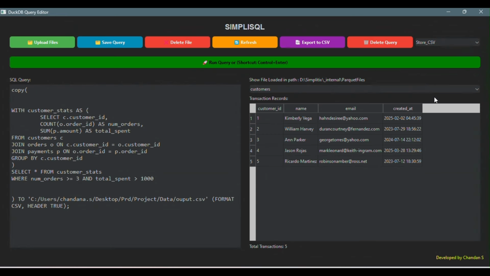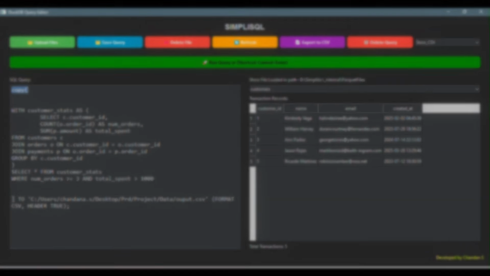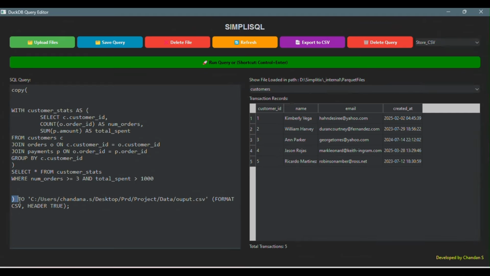At the starting of the code, after COPY, open the bracket, and at the end of the query, close the bracket, give the path where it needs to be saved and hit run. It will automatically store the output in the given path. So you can either upload the file and run the query, or directly run the query from the saved file, or you can run the query without opening any file and store directly into a CSV.